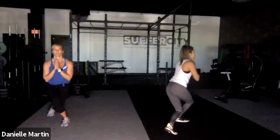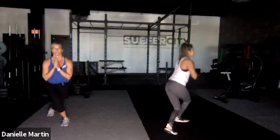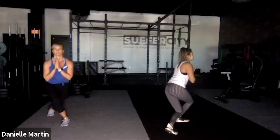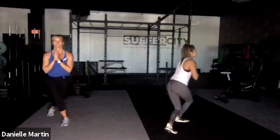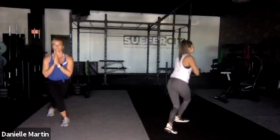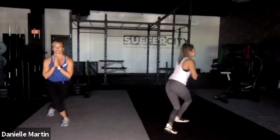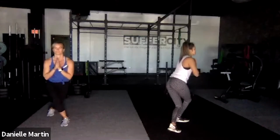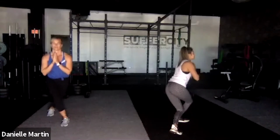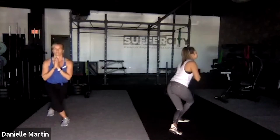So diagonal behind you and to the side. Feeling the outer part of that glute muscle working. Emily's the overachiever of the day. Award goes to you. Looking very strong, team. Hold on to it. Good work, Karen. So just 12 seconds to go, and then we switch immediately into that other side. Good work.